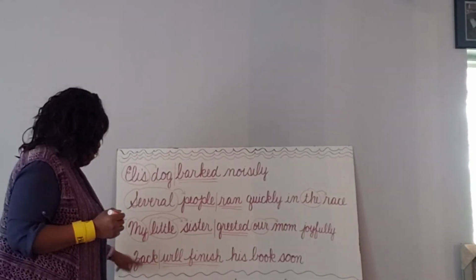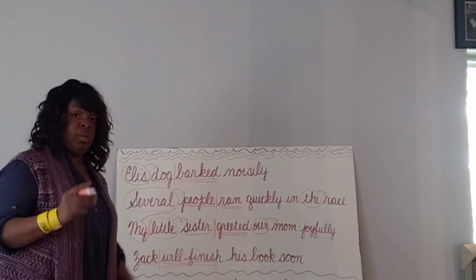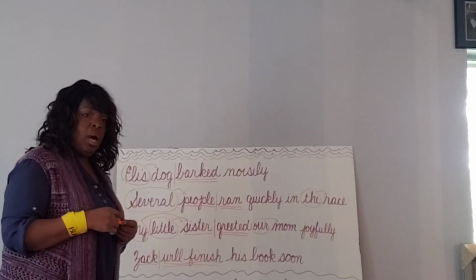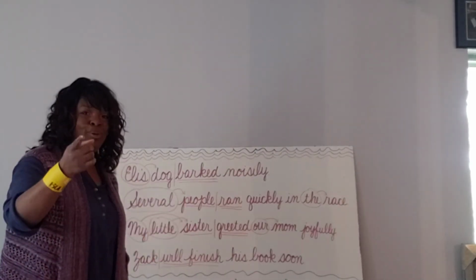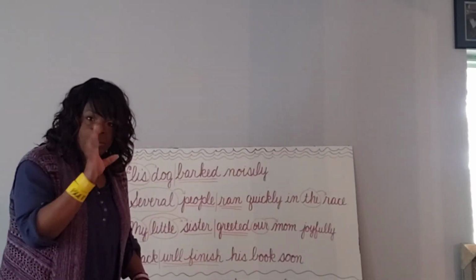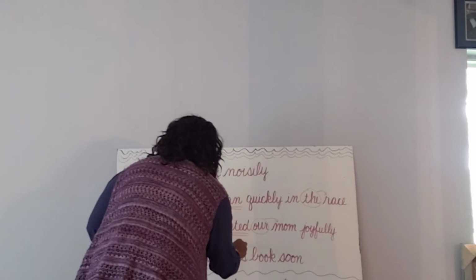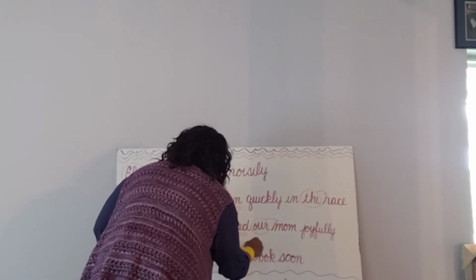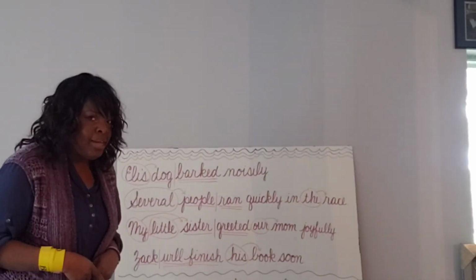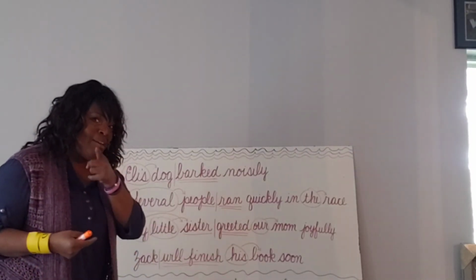Now, we already have Zach, but there's no adjective there. So I guess we're done, right? Whoa, settle down. Wait, what am I missing? Zach will finish his book soon. Oh, book. You're right. Book is a noun, but there's no adjective. Whoa. Okay. Shh. Don't yell. The baby's probably sleeping. Shh. Whose book? Oh, see, I knew you guys could do it. Maybe I just have to pretend like I don't know, and then you'll help me, because I knew you knew how to do it, but you're not quite remembering in your own books. So do it there too.